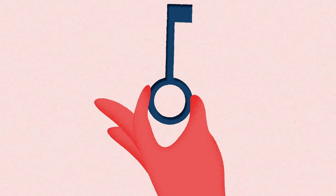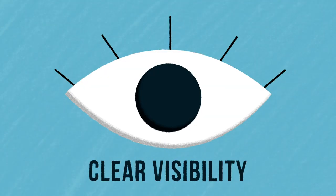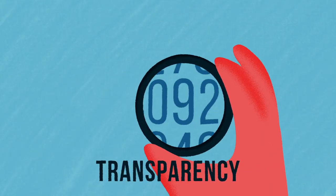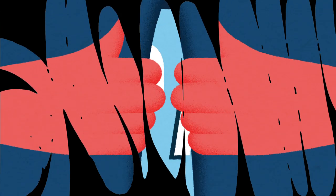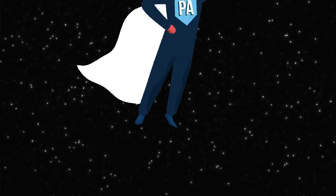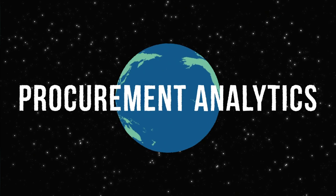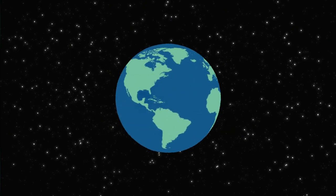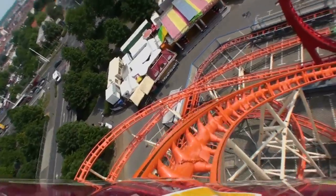Overall, procurement analytics is the key tool for companies to create visibility into past procurement data, to give guidance and transparency for future procurement actions, and also an enabler for sustainability. Procurement analytics can save the world — okay, maybe it won't completely end all the world's problems, but with the help of procurement analytics, companies can, little by little, make better and more sustainable choices that could build a better place to live. And on a personal level, it could even get you that trip to Disneyland!